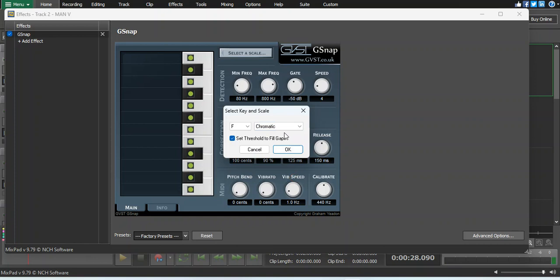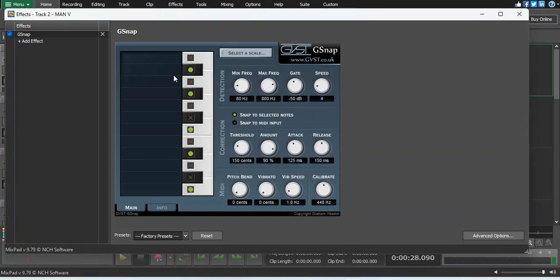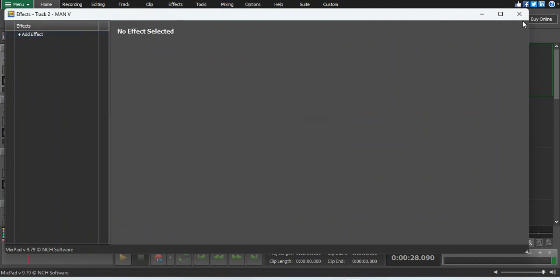I believe chromatic involves all the keys, but I don't usually use it because it doesn't give me the effect that I want. So if you want to get your auto tune right, you need to understand the key of your beat. If your beat is in F minor, your vocals should be in F minor. That's the first thing I wanted to explain again.